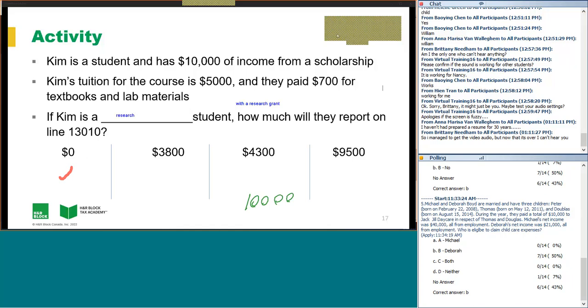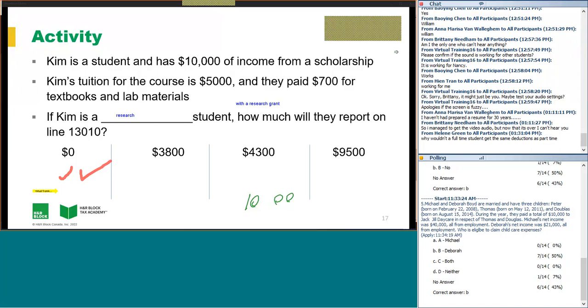Okay. If you think the answer is 0, you are correct, because they will not have taxable income for that line number. What line number will their income be reported on that is the taxable portion? Where do research grants go on the tax return? On line 10400. So we're going to then find out how much of it we can deduct on line 10400, and that's where the income is going to go.